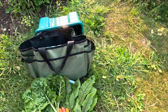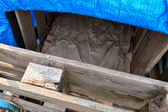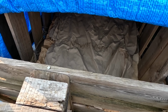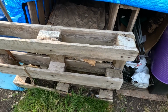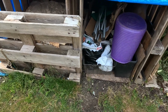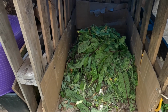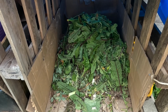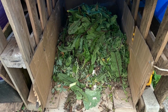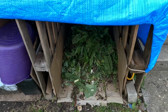And it wouldn't be right if I didn't show you the compost before we go. I've closed down this side, I've put some paper on top. Unfortunately it doesn't really seem to have reached the temperatures I was hoping for, so that may be a problem later on. And I've started off filling up this side. You can see I've lined it with cardboard, and it's filling up. I only did that a week or two ago, so it's filling up quite nicely.